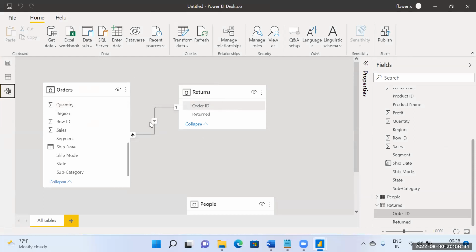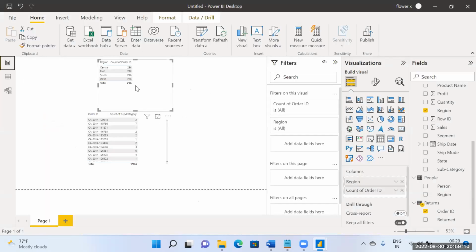This is basically for filtering purposes. We are taking a dimension from here and values from here, so we are trying to filter it in this way, orders to returns. But we have specified the filtering direction as returns to orders.